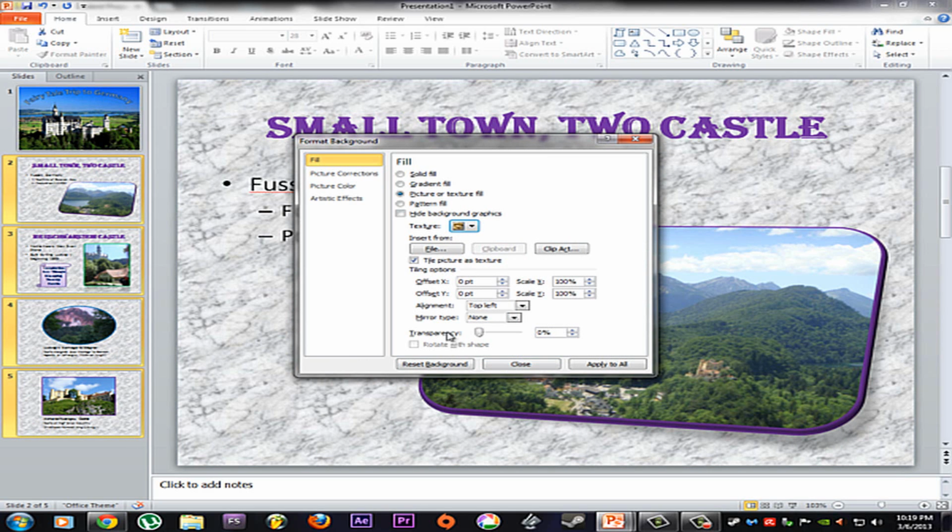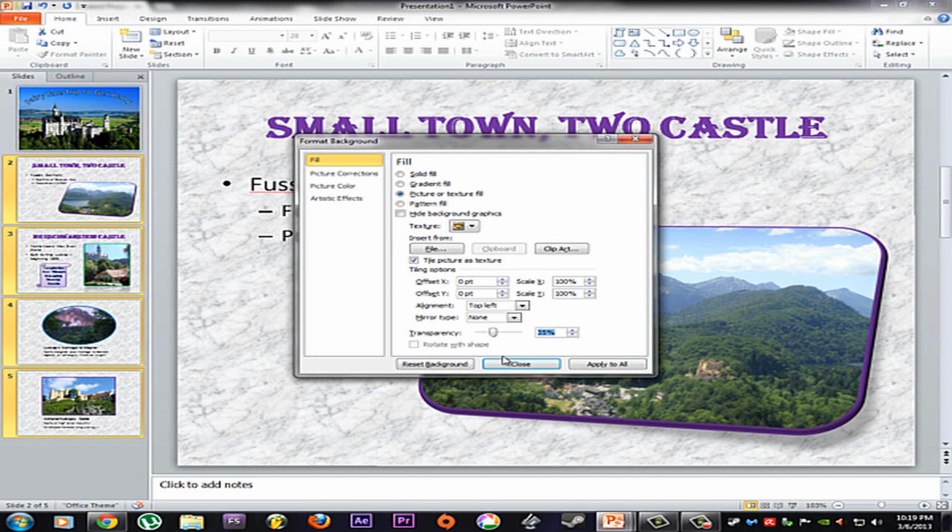So still having this box left up, I changed it to white marble, and underneath the bottom here, there's a little scrolly bar, and right next to that it says transparency. So I'm just going to click and drag the scrolly bar to 35%. And I can use these arrows too if it's easier.